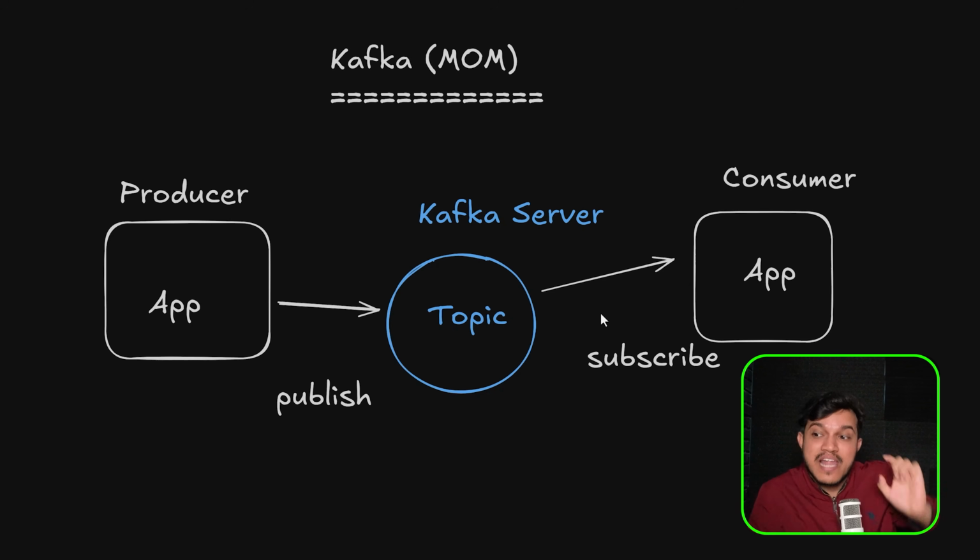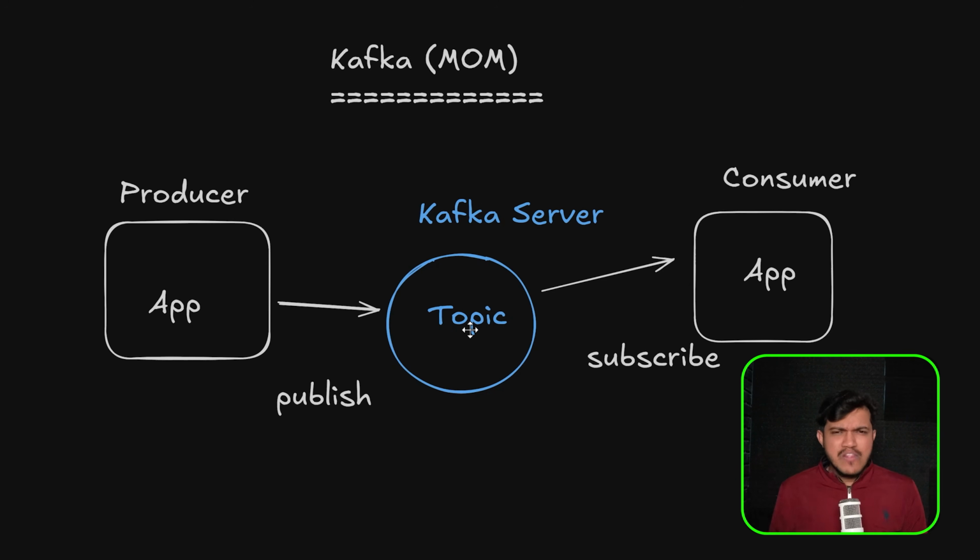Immediately what is happening in the stadium, you can see that because they are able to stream the data in real time, right? So whatever data you're going to publish into Kafka topic, that message, that data can be subscribed immediately, so called as real-time data streaming, and with high throughput. That means millions of messages can be published and subscribed within no time. High throughput, it can handle at a time millions of messages. So much data can be published into topic, so much data can be consumed or subscribed from the topic.